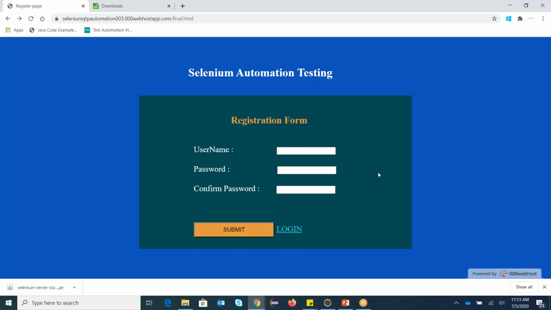That means I want to execute the same test case 10 times using a particular attribute. I'll explain that attribute as well. So I want to execute the same test case 10 times.